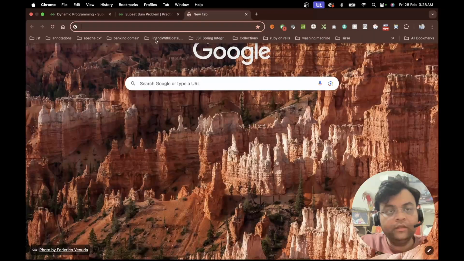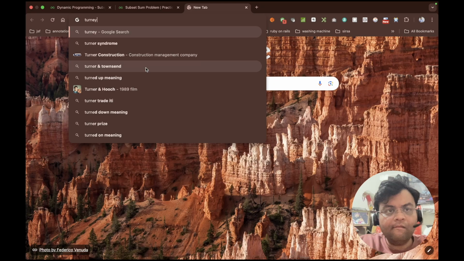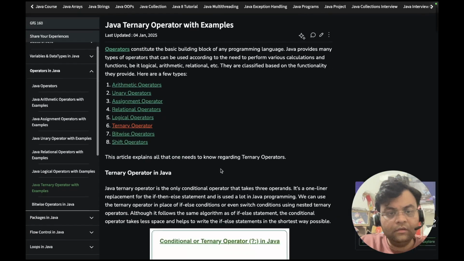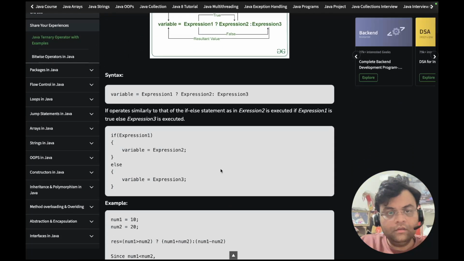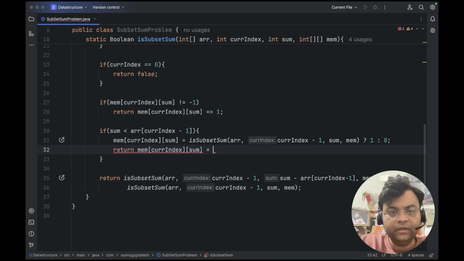Let's see, ternary operator. Yeah, it's a question mark then. Truth then 1, else 0.